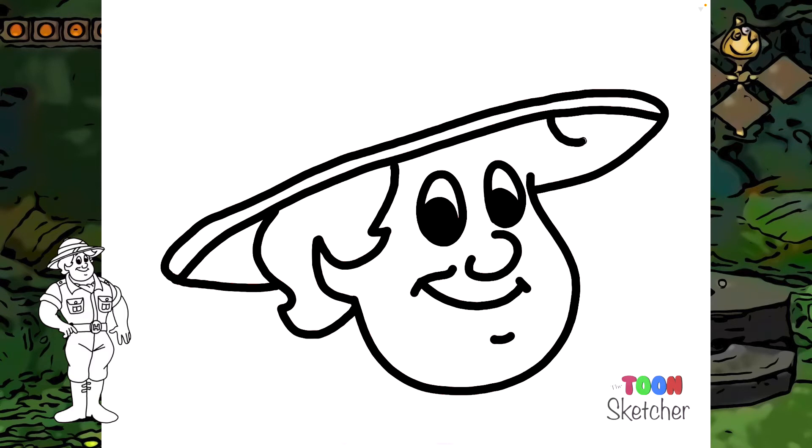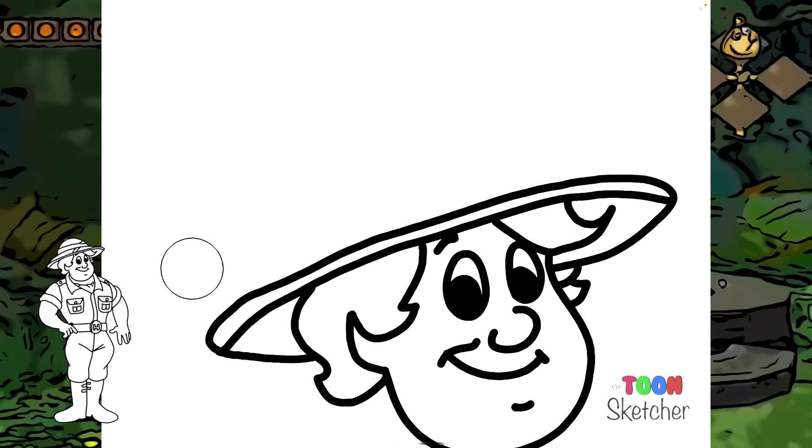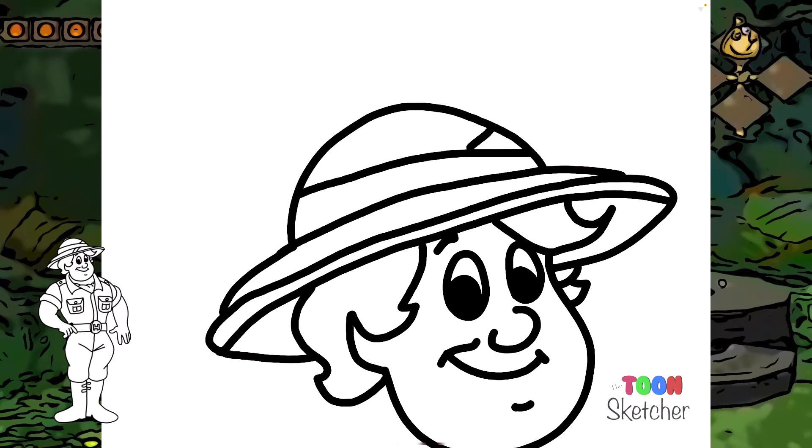He's got some hair here also underneath his hat. He's got his ear and then some more hair here. Give him his eyebrow. Now we'll finish the top of his hat — it's going to start right here, come up and back down and it'll connect. He's got these little straps or wraps that go on his hat — it gives it a design. And there's the top of his hat with a little part up there.